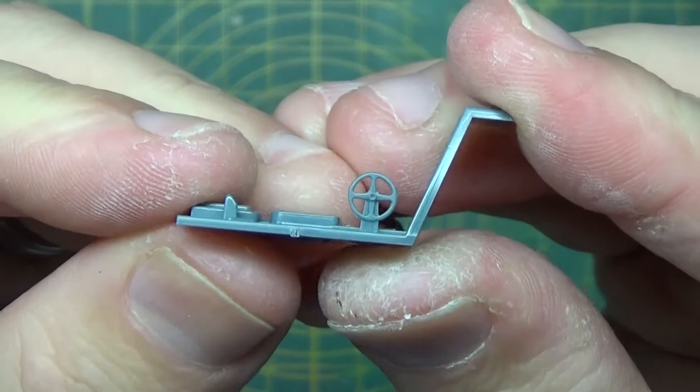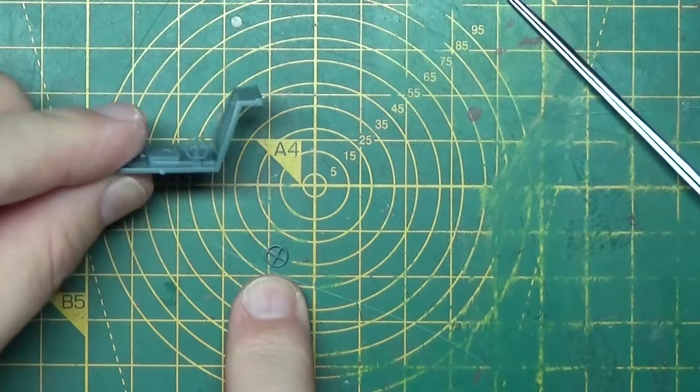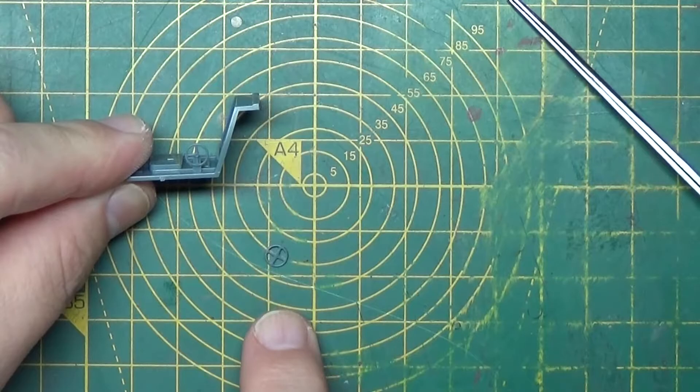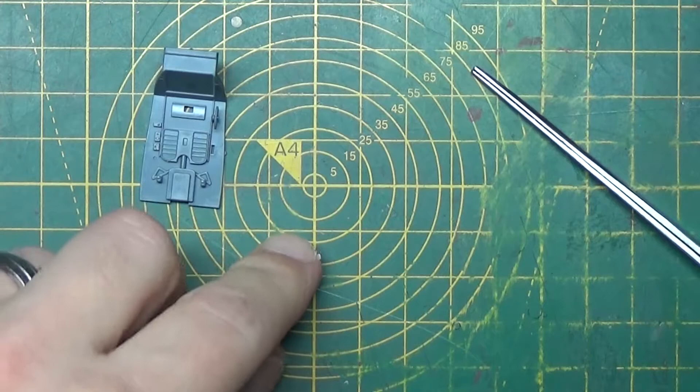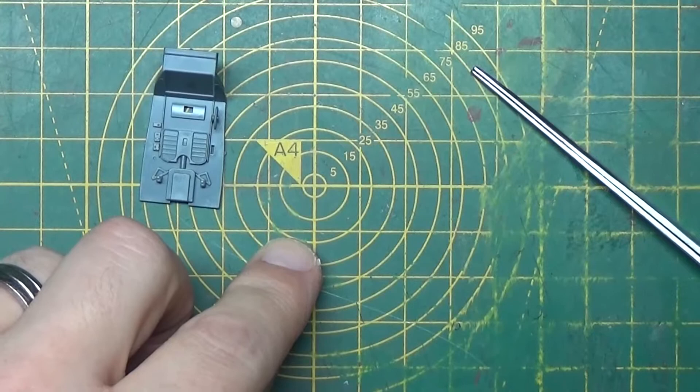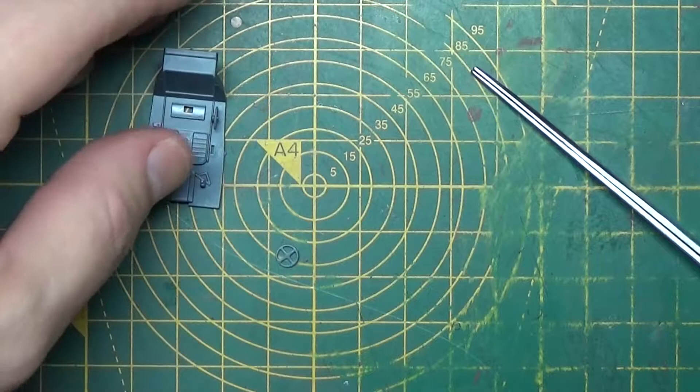Now the second part of this, we'll glue onto that. But in between that and this, there is a small piece of photo etch. So I'm going to go get the rest of the plastic prepped and ready, because we have the seat to do, the gear lever, etc. So we are going to go and get all of that done, so I'll talk to you in a moment.